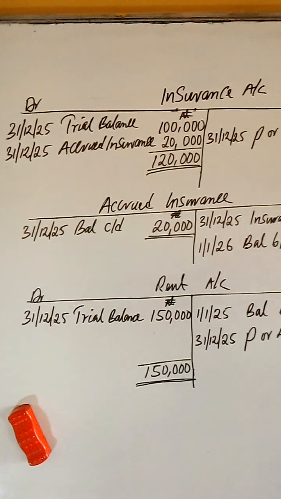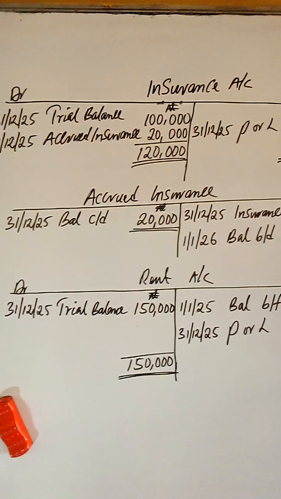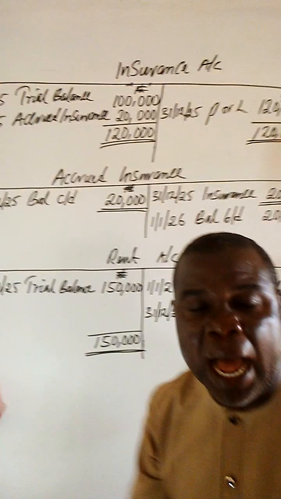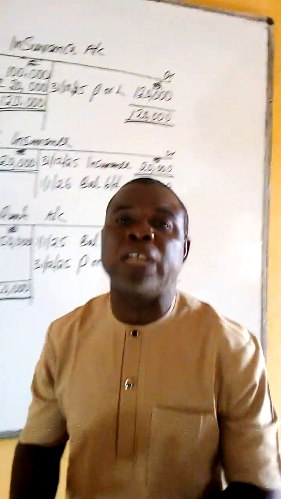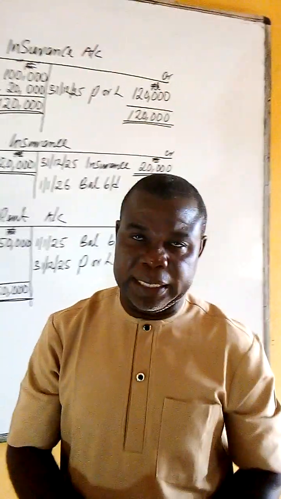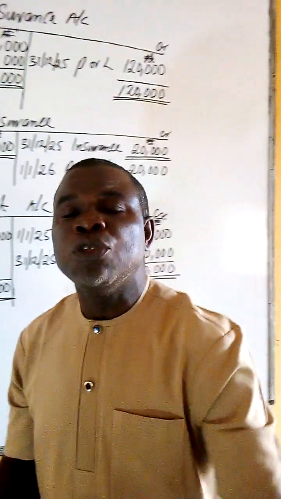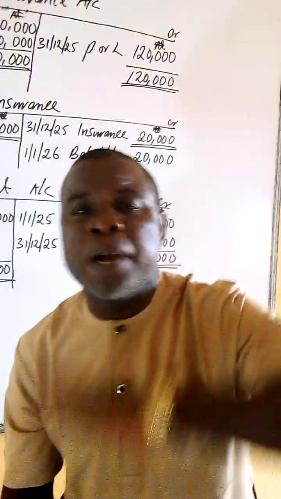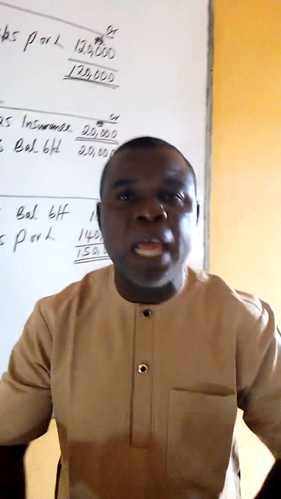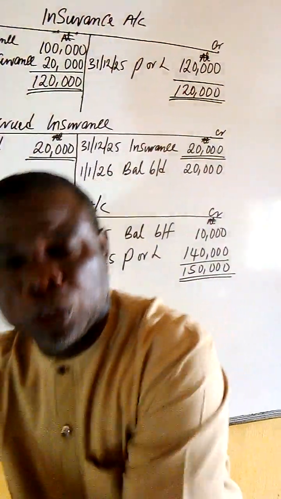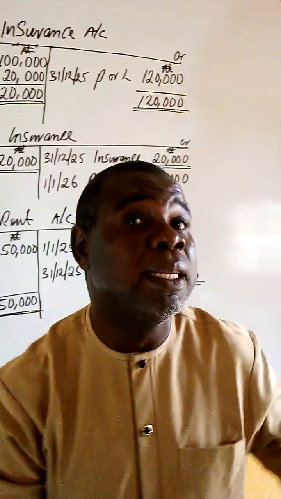Then coming to the accrual. Here, I told you that accruals of the current year are always added. Accruals of the current year are always what? Added. So if there's an accrual, it means you are going to add the accrual to the previous amount that was owed to be able to get the actual amount that was supposed to be paid. This is called the matching concept.